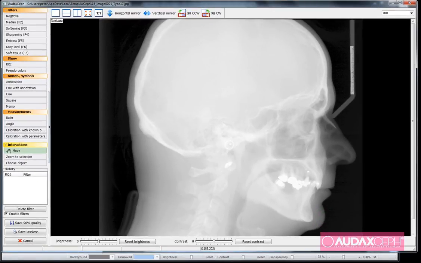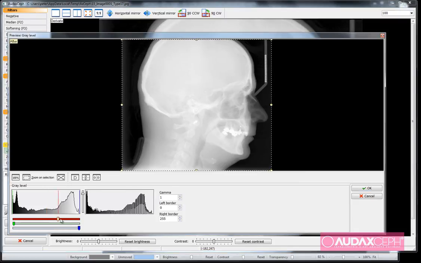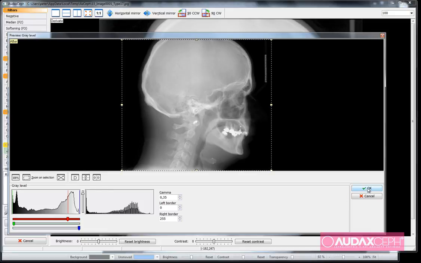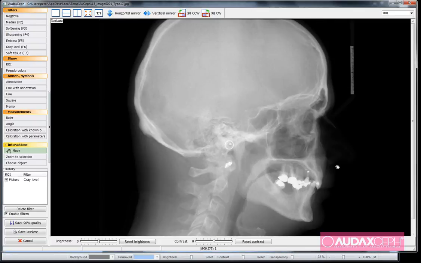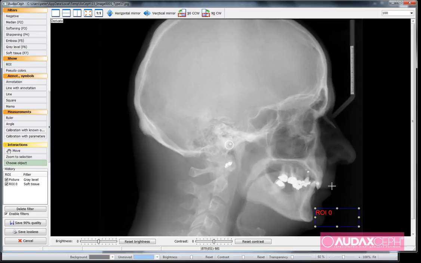It's there. Okay. I'll make this a little bit more dark. So it's dark now, but I'm missing the nose. So I'm going to choose here region of interest and apply soft tissue, and I get the nose back.